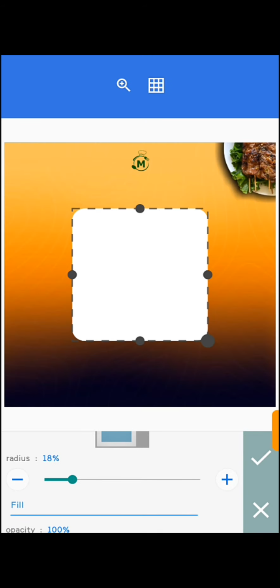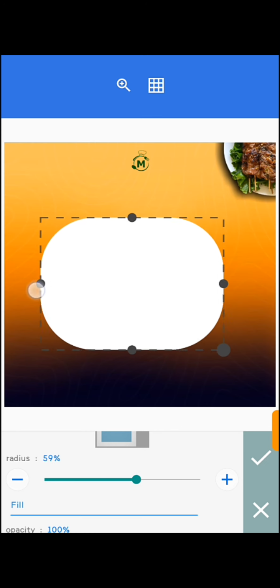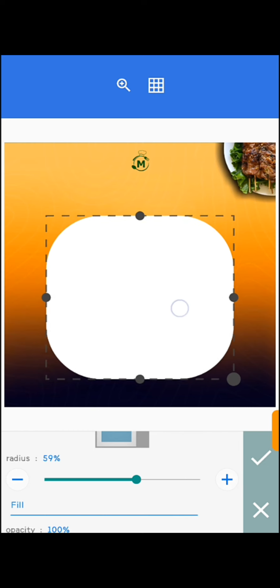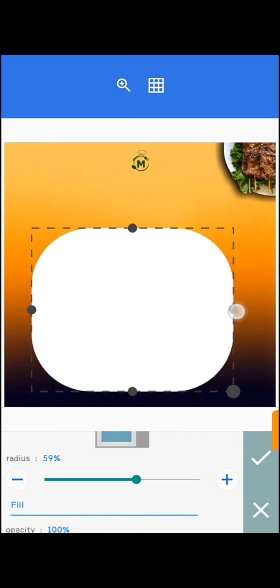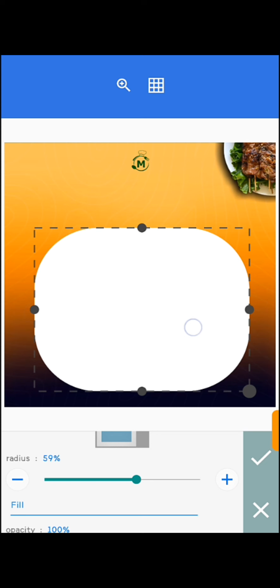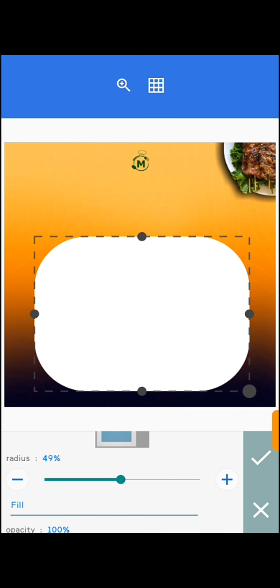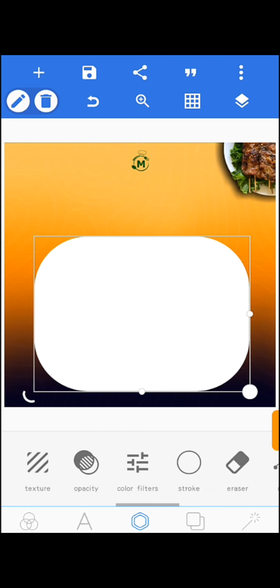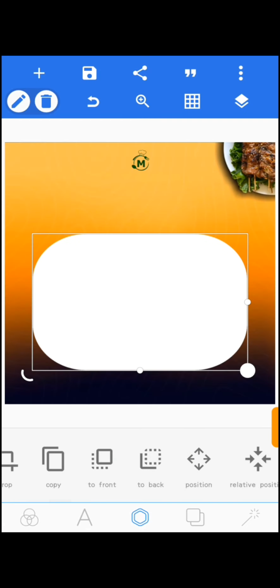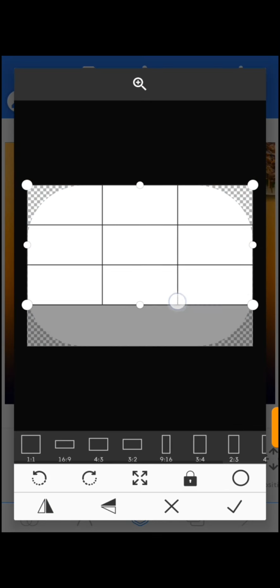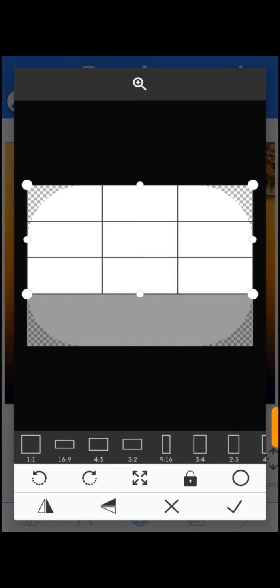Let's try to increase the radius. Don't worry, we'll cut. So let's leave the radius at 50. Okay, let's leave it at 50. Then we crop, rather.